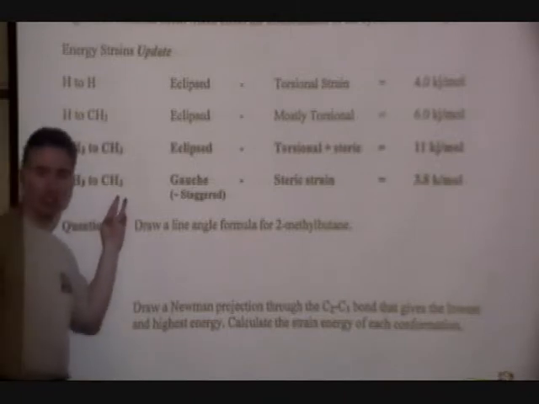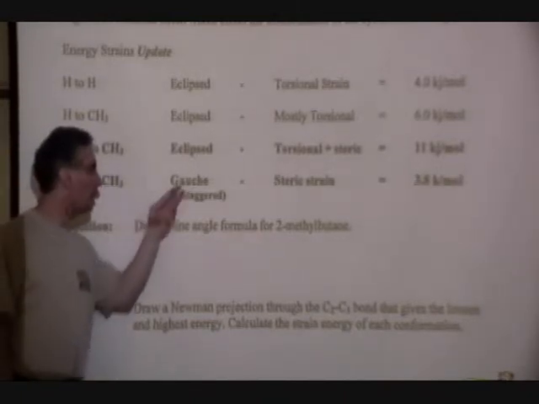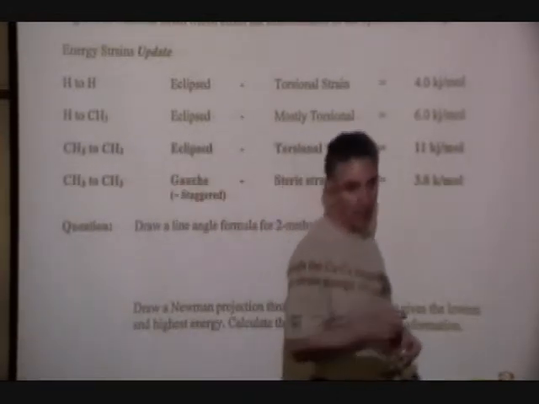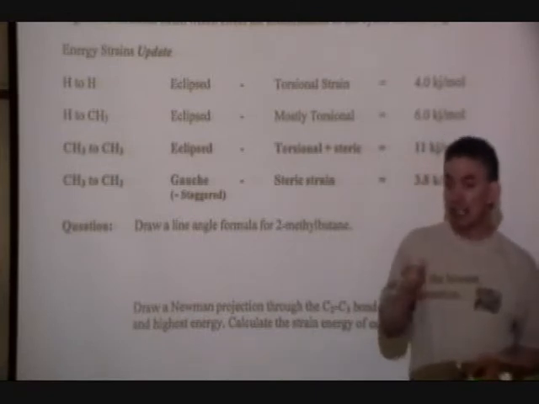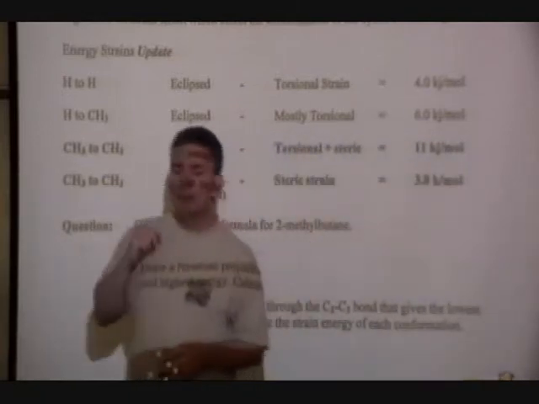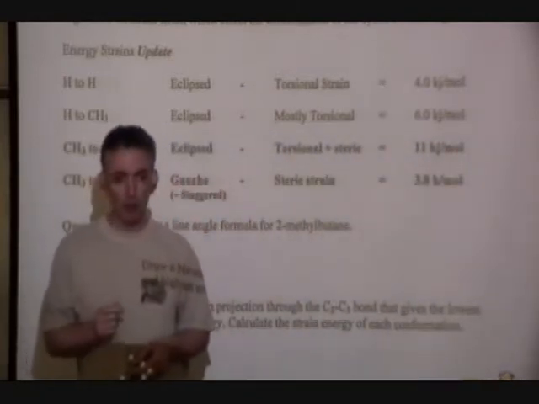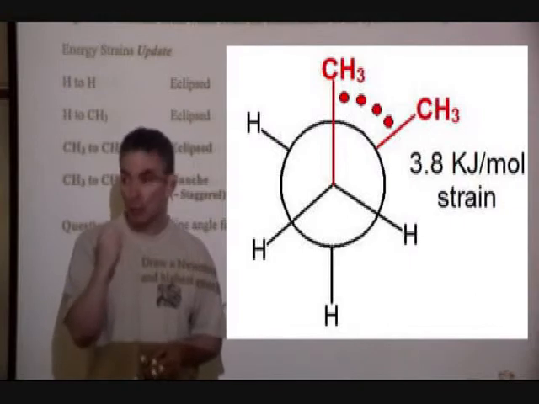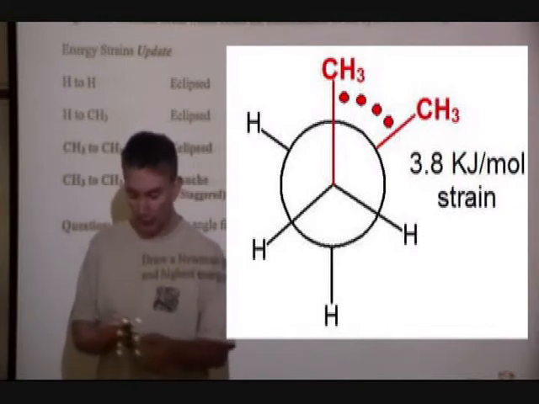As we move that molecule around, it also gives us a fourth kind of strain energy in the molecule. Something that we call the gauche strain. And it's our one example so far of a strain even when the molecule is in a staggered conformation. It's when we get two methyl groups on the molecule which are staggered by 60 degrees to each other. And those CH3 groups are still too big and too close for comfort.